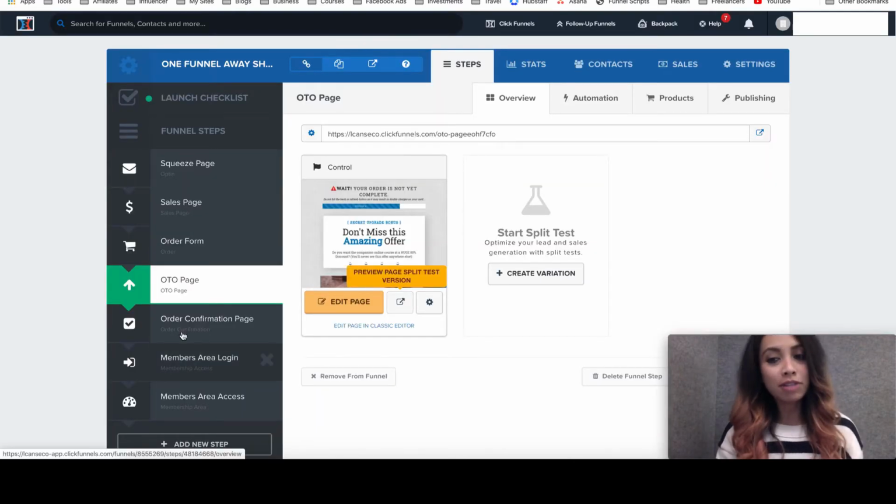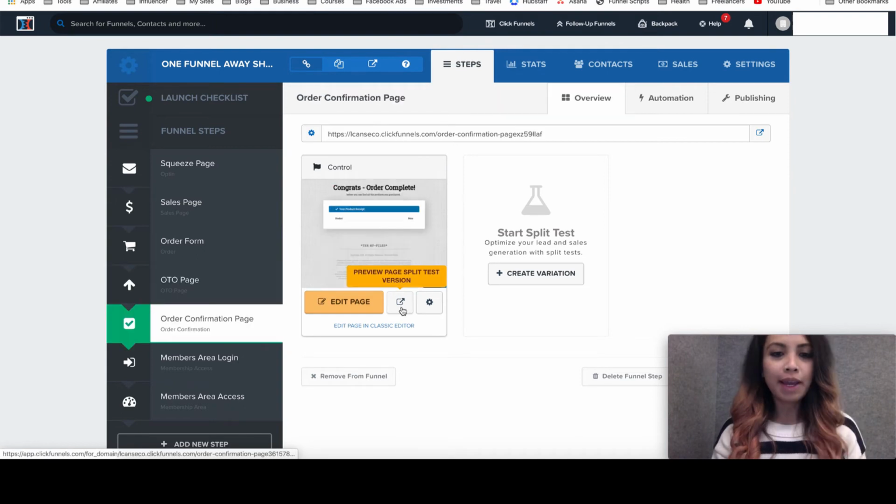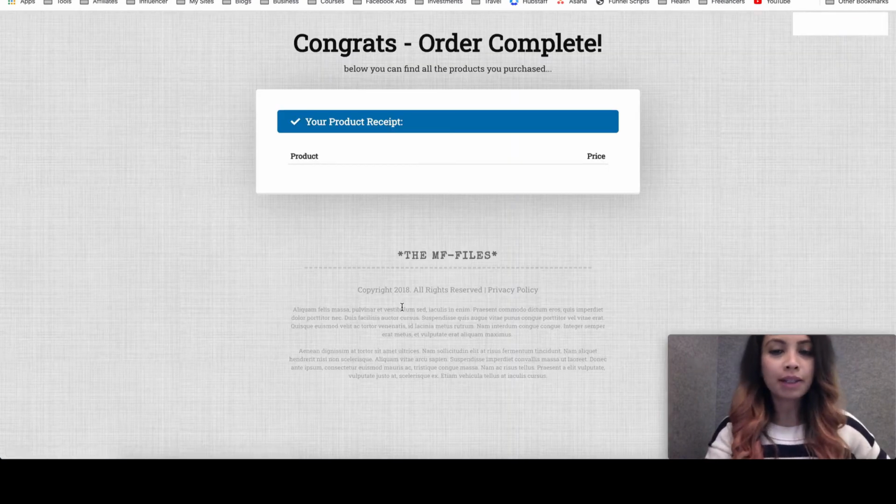There isn't a downsell within this funnel, but normally if it says no, there's usually a downsell offer where it's a cheaper price for something else. I'm going to just go to the confirmation page. Here is the congrats, you completed the product. It would have all the product right there, and the price, and they already got it.